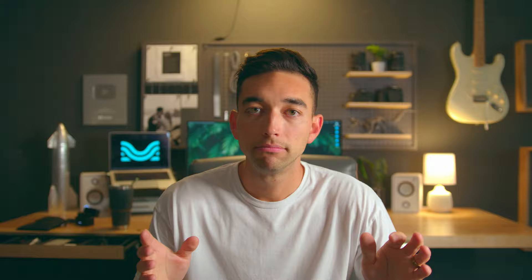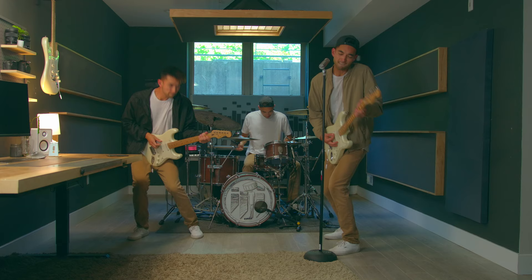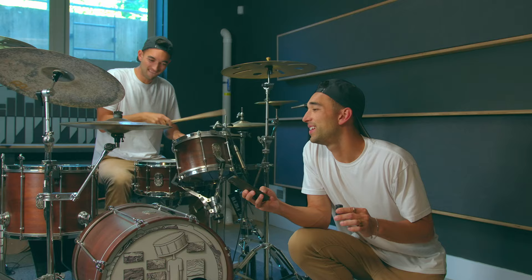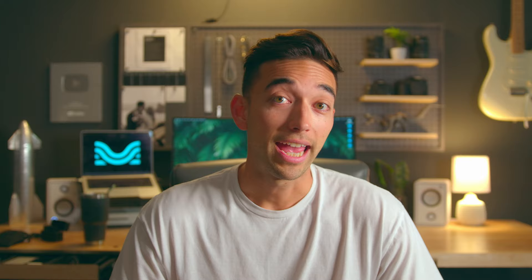Today I want to share with you guys an app that will blow your mind. This app is called Moises and it's basically an app that musicians can use to separate and manipulate audio files. You can use the app to make backing tracks for yourself, use it as a tool to slow down, isolate, and learn how to play any song you want. The app is just a valuable tool to have — a Swiss Army knife for musicians. A free Swiss Army knife.